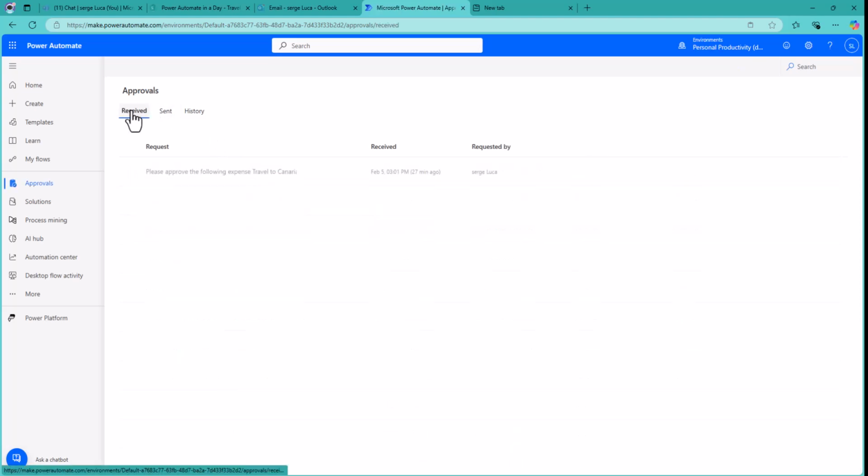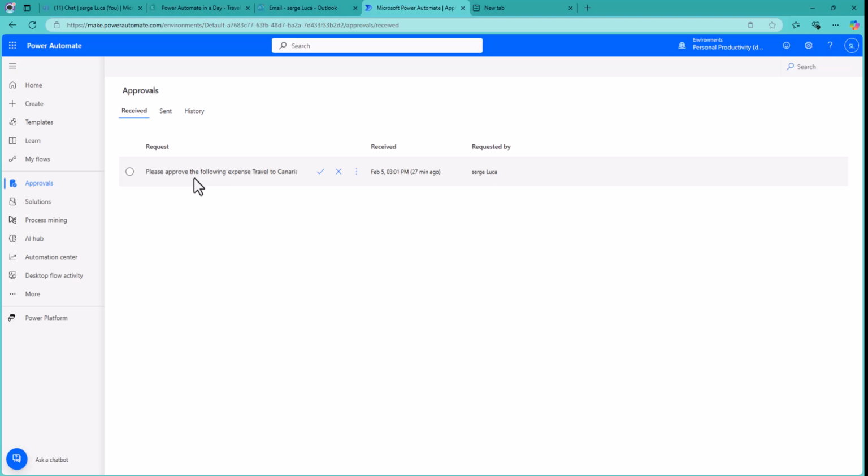The problem with this approval center is there is one approval center in each environment. And some applications in the enterprise might be in different environments. So the user will have to switch to the corresponding environment to be able to approve. That's why many users still use email to approve or reject or manage their approvals, right?